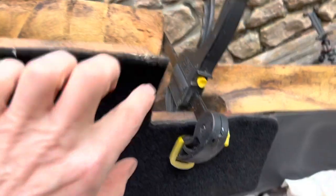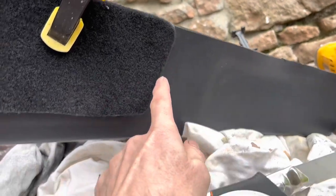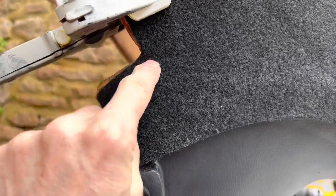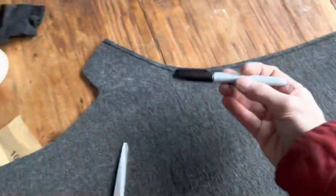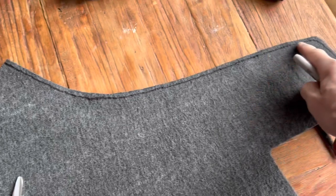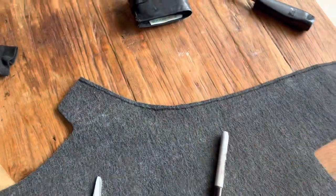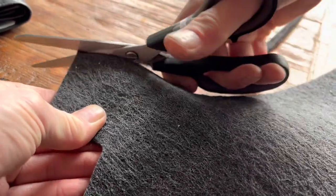Before you start spraying glue, make sure this corner here lines up. We're going to have to trim probably a centimeter off the edge because trying to tuck that down under the vinyl will be almost impossible — it'll be easier to just trim it slightly. It is important before you start trimming that the carpet lines up to the important corners. Mark with a Sharpie an edge all the way around — you can always trim a little more if needed, but you only get one chance to get it right. Use sharp kitchen scissors to cut.